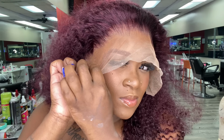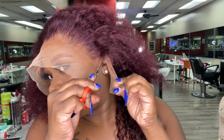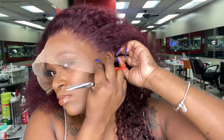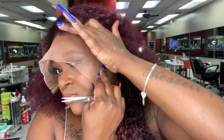Now, to be completely honest with you guys, it is so hard to install a lace on yourself. So I don't ever want you guys to think that it is super easy, because it's not. Most of the times I do my hair, I do get frustrated and aggravated. But I was trying my hardest to get this wig to be so nice, because one, I love the quality of this wig, and I absolutely love the color, and I love the pattern. So I really was trying to get it right and get my wig slayed to the gods.